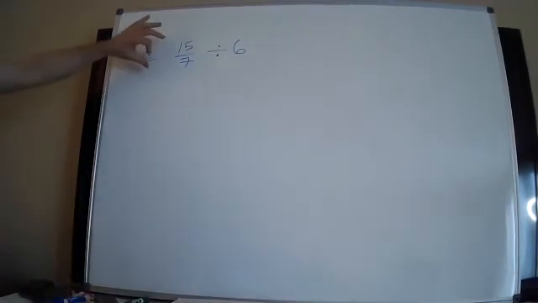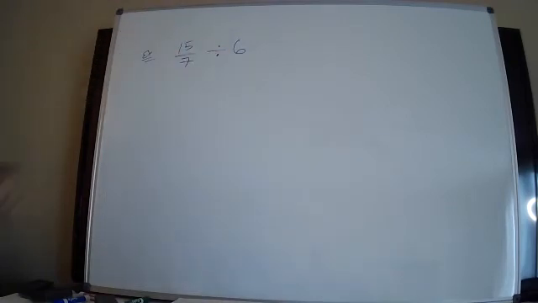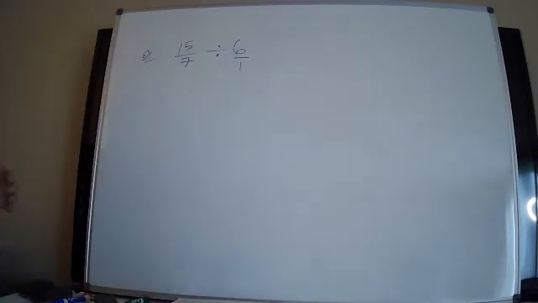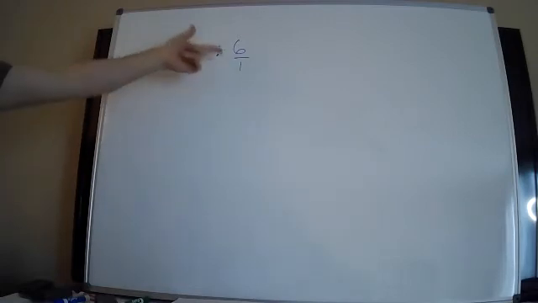Okay. So now a division one. And again, like before, I'm starting off with a basic one. So I have 15 over 7 divided by 6. You're like, what the hell? This isn't a fraction. You can't do this. It's not a fraction. Okay. If they give you a whole number, you put a 1 under it. Any number can be made a fraction just by putting a 1 under it. 6 divided by 1 is 6.